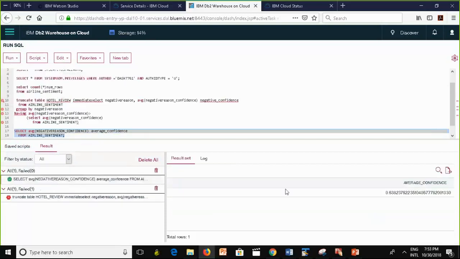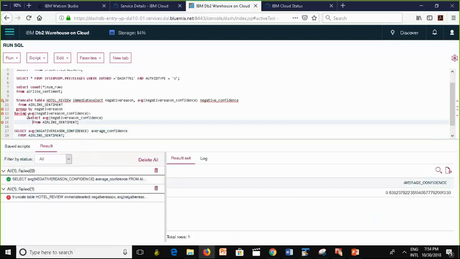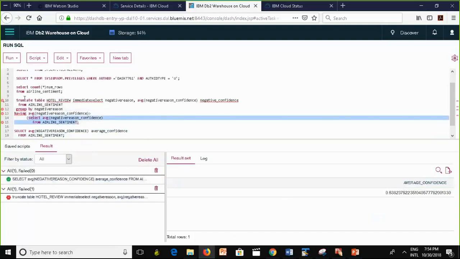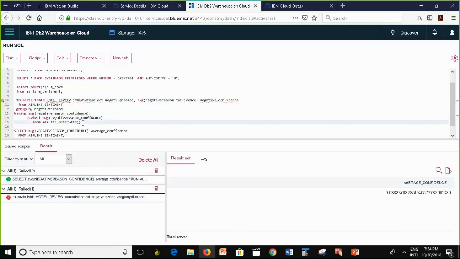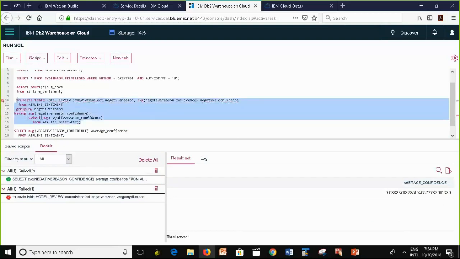So see this, guys? Here, this is an average, right? What I could do here is go in and say WHERE this average is greater than 0.63, and so on. But instead, I put this subquery here because I don't want to be plugging in that number every time. I don't want to be running two queries. I want to be running one query.